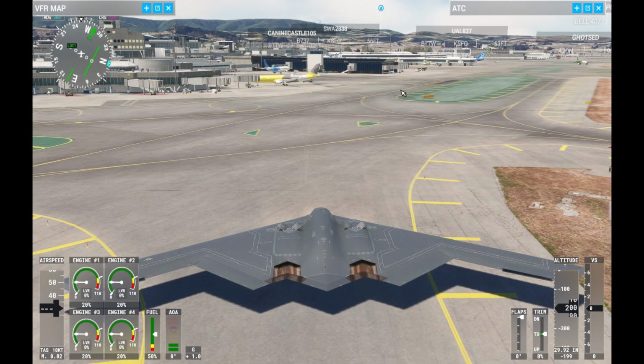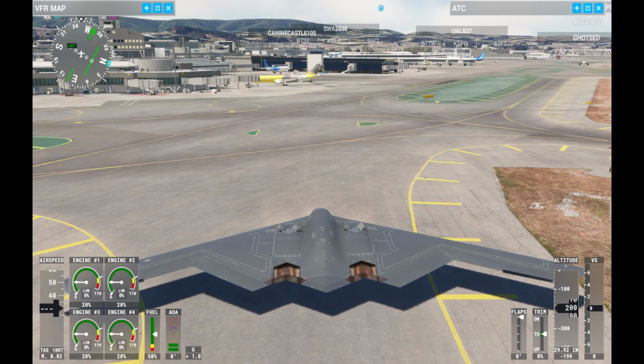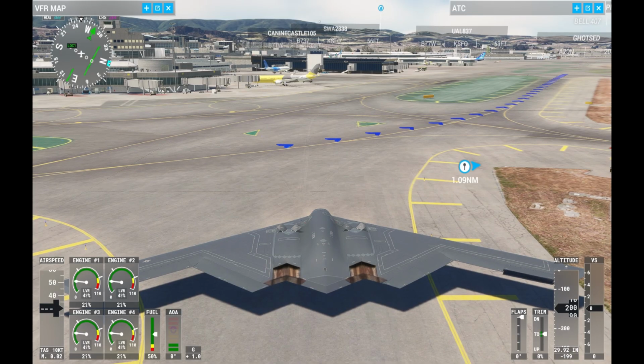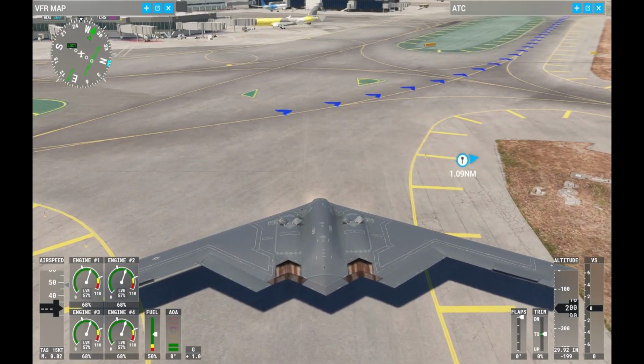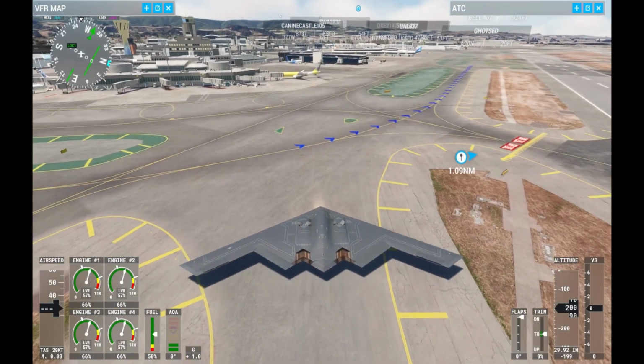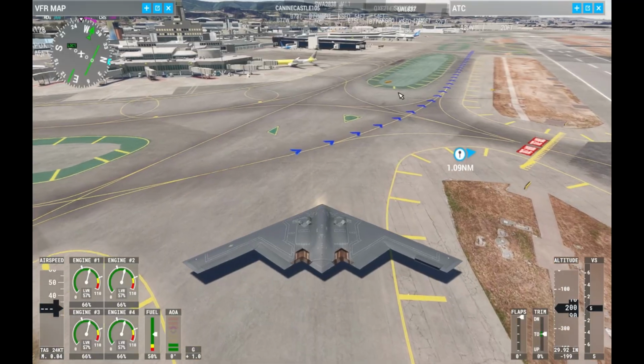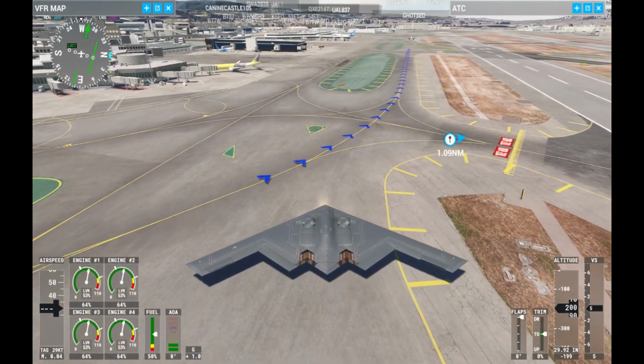7007 Heavy, taxi to General Aviation parking via taxiway Bravo, Quebec, cross runway 10 right at Uniform, cross runway 10 left at Uniform, Charlie, Charlie 1, Zulu. Taxi to General Aviation parking using taxiway Bravo, Quebec, cross runway 10 right at Uniform, cross runway 10 left at Uniform, Charlie, Charlie 1, Zulu, Pre-Motion 7007 Heavy.